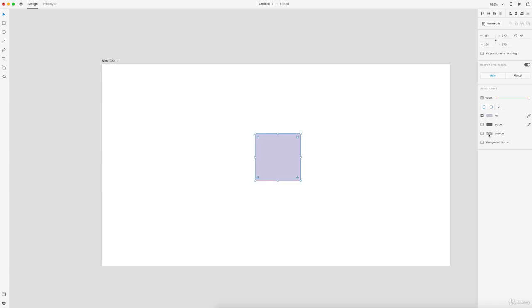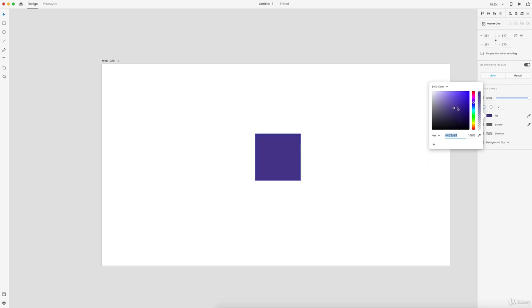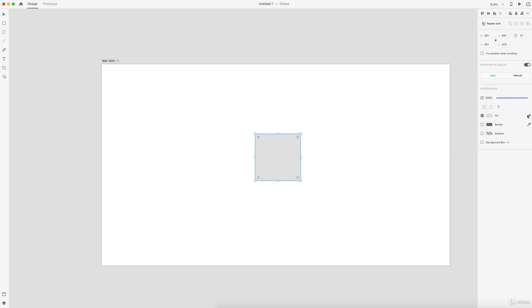For the fill, border, and shadow, you can change the color the exact same way. So you have your color picker and you can adjust the color. So if I want a red, I can drag up here. I can add a little bit more black, a little bit more white, or some gray. And you can also change the opacity over here as well. If you like a color, you can add that to the swatches to easily access it, or you can select the eyedropper tool to select a different color somewhere else in your design. For quick color selection, you also have the eyedropper tool out here as well.